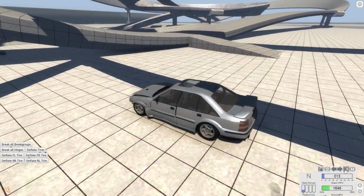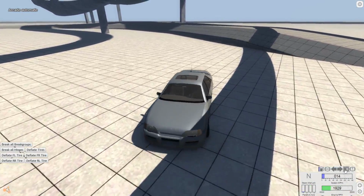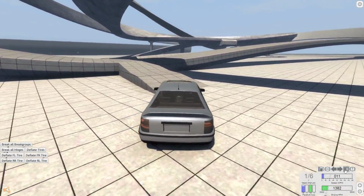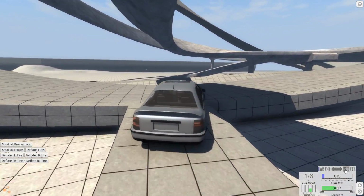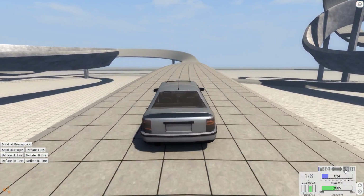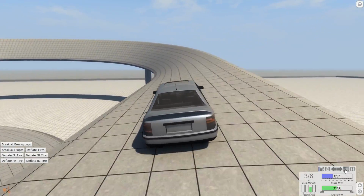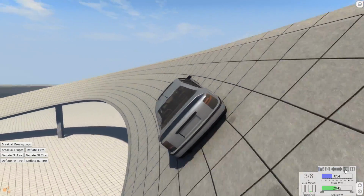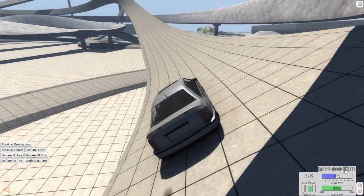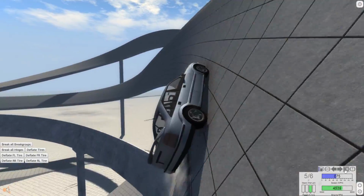Let's try to do this place over here. Why not? Get a new car though, so we don't try to do it with a car that can't even drive straight. We need precision. Let's take the car that can't drive straight no more. Yeah, that's smart. Even with this car, it's going to be a little difficult because it's not exactly the easiest of cars to control, because it just has a bit too much power for its own good. It seems like you get some wheel spin going if you're too hard on the throttle, so we got to be careful, and we're going to try our best just to make it. We're only going to do 1 or 2 tries. I don't want to do this all day.